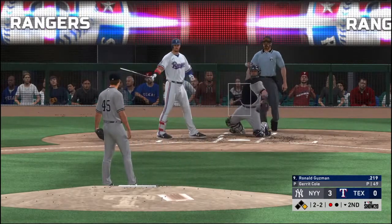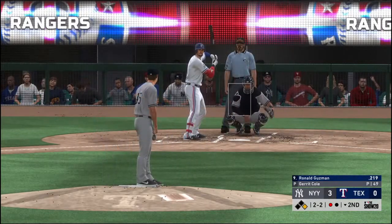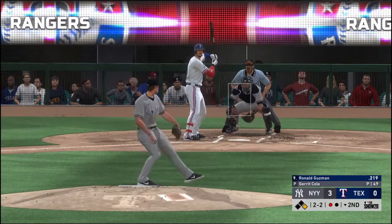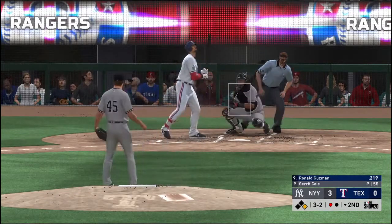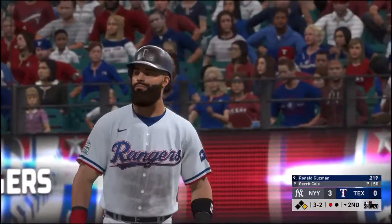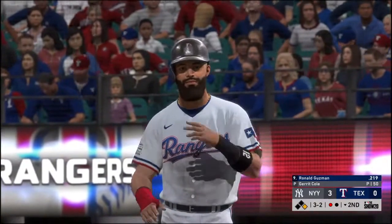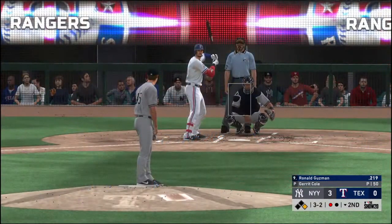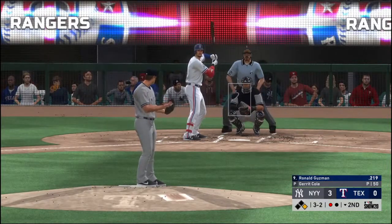Pitch taken several inches below the zone, in fact. Tried to fool him with the changeup, but he won't offer at it. 3-2. We could see the runner in motion here on a 3-2 count with 1 out. There's a pretty good chance he's going to get a pitch to swing at, and if not, it's ball 4 anyways.